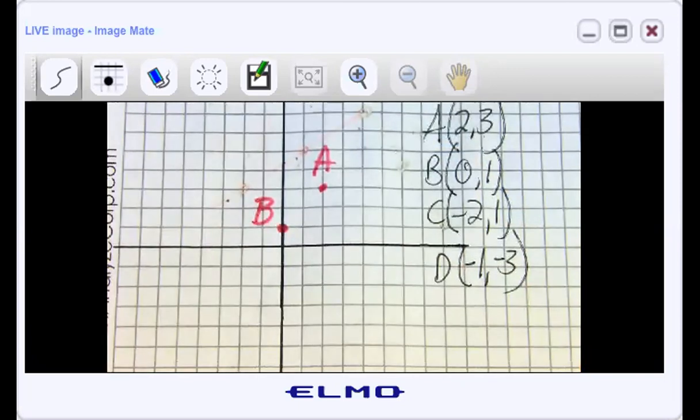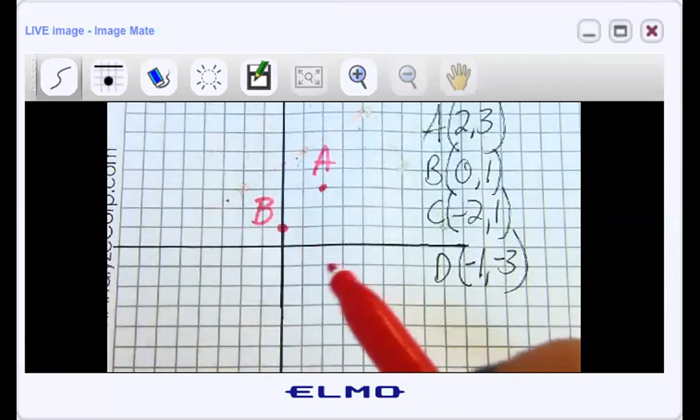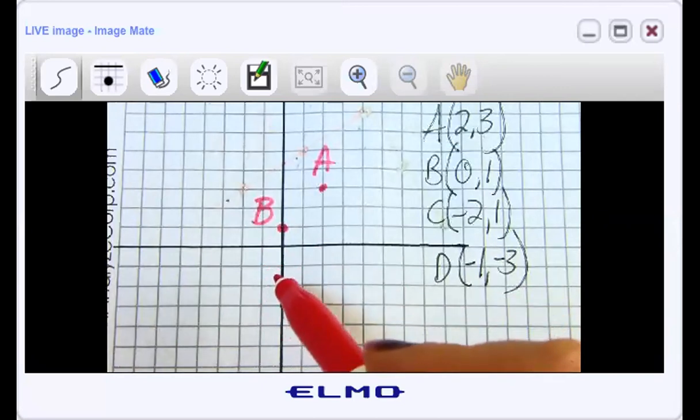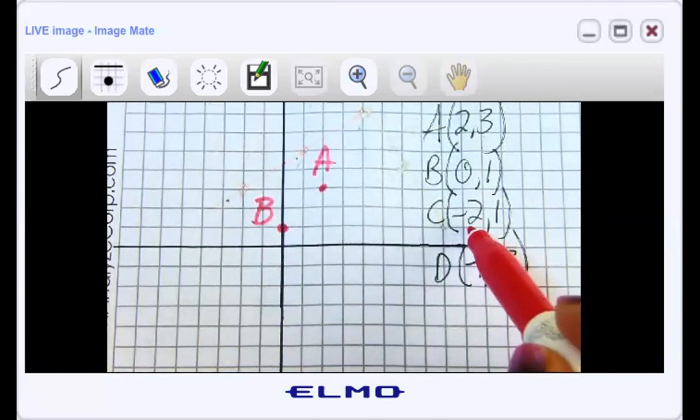Good. C, where will I go for point C? I always pick the people that aren't here. Jay, tell me where I go for C. You're close. I'm not going to go down. First you got to go left or right.